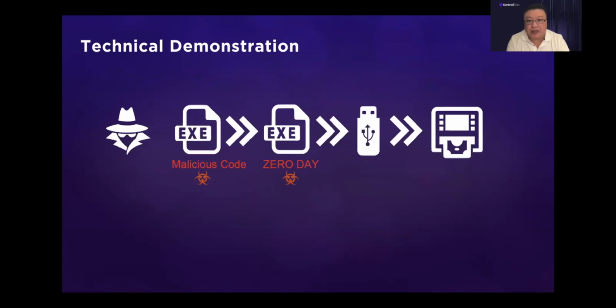And that was the one that bypassed the signature-based or traditional type of solution. It went into a USB and then it got the ATMs infected and so on. And that's where you get 13 different variants that Jean mentioned about. Now, obviously, when you have SentinelOne in place, then SentinelOne will be able to protect those machines, whether it's an ATM or your devices or any IT devices, anyone with an IP address. So this is where we are able to provide that level of protection in that particular environment.